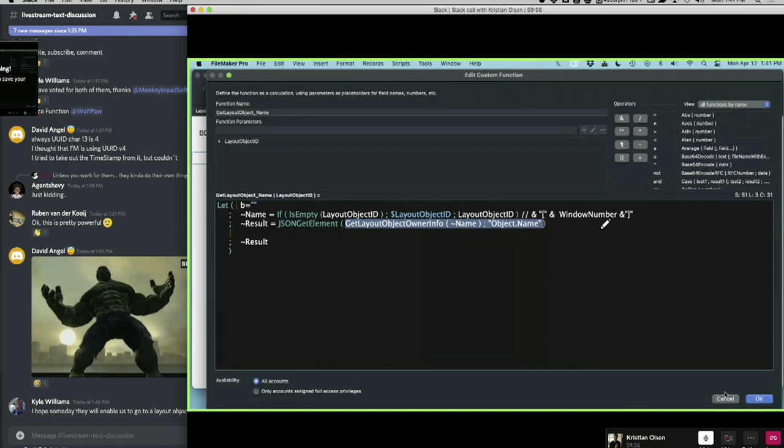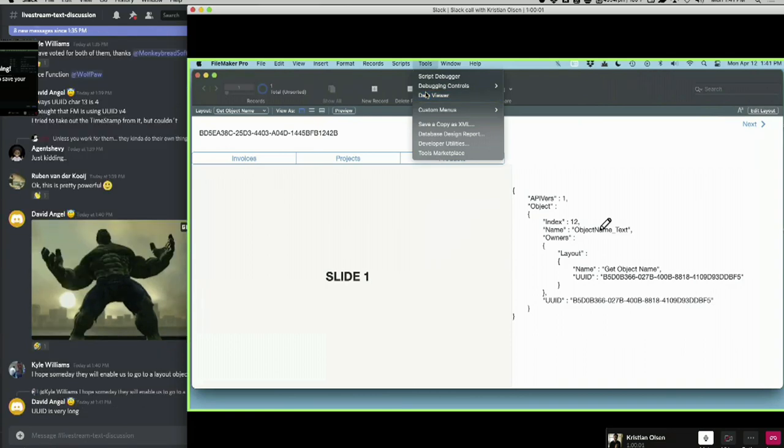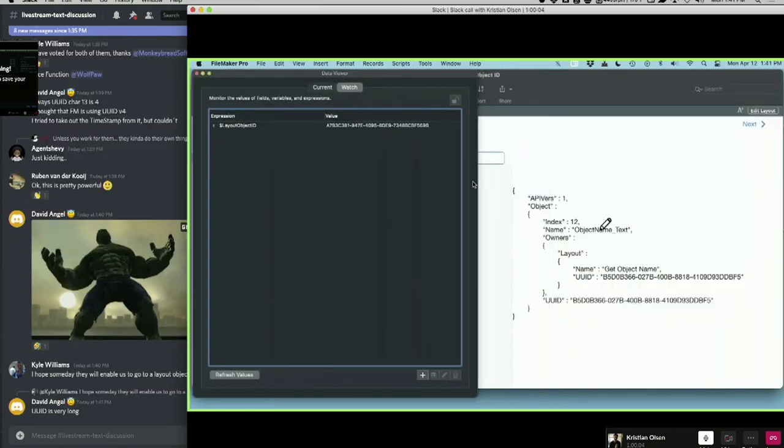So let's go look at what that means. Some people, like Kyle, are probably able to read that and see what it is. Others are like, I'm not so great with the JSON. So first, look at this object over here. Granted, this is this object and not the buttons, but this is a JSON array. And if we use this UUID, we can get information. Well, back up. That's just text, right? All that is a text string on the screen. Correct. For everyone in plain English, that is a block of text. Is it a field or is it text? It's a text object.